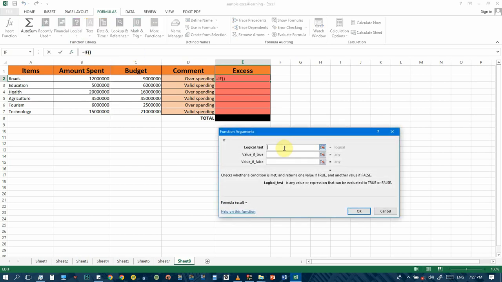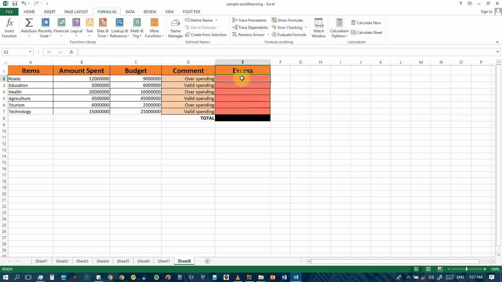Now I want to calculate the excess. Now what is the excess? We would want to calculate the excess on condition there was overspending. Otherwise, if there wasn't any overspending, then maybe we can't calculate the excess unless negatives are allowed. In fact, if negatives were allowed here, we don't even need a condition. If this was saying difference, you just get the value here. Say equals, then this minus this, and the difference.